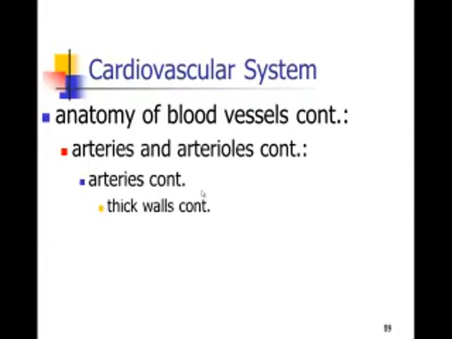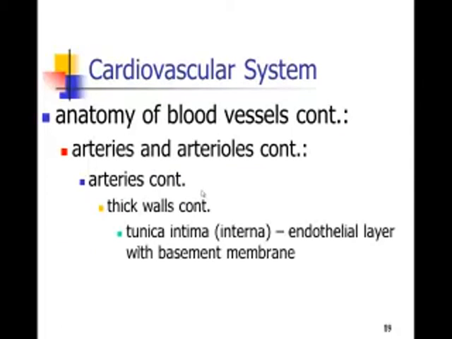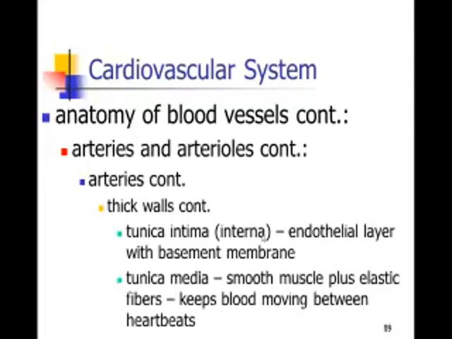Okay, so tunica intima, endothelial layer with basement membrane. Tunica media, mostly smooth muscle tissue. There are some elastic fibers in there. This is going to keep the blood moving even when the heart isn't contracting, because when the vessels stretch, they contract against that stretching. When the heart relaxes, they keep the blood going.